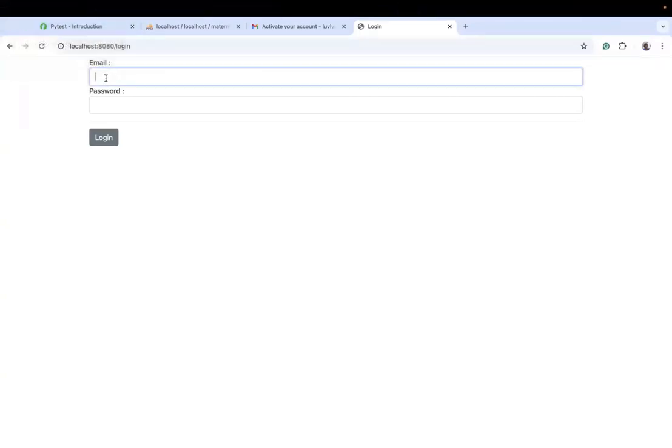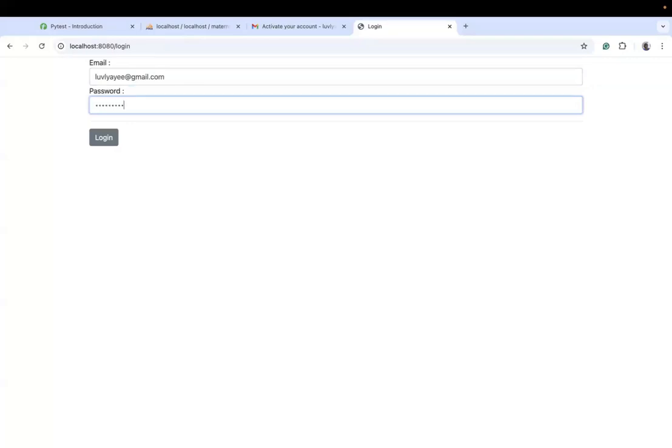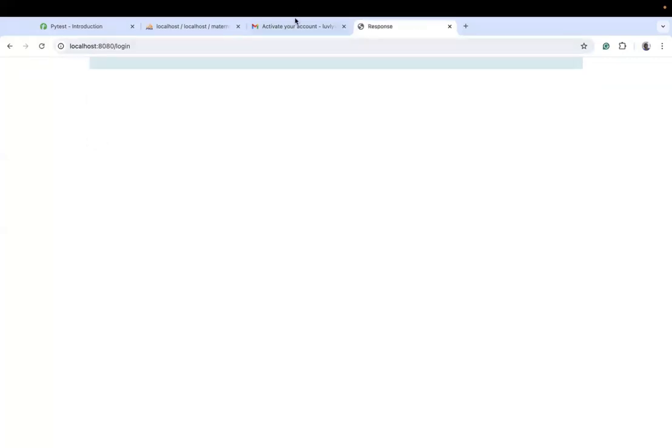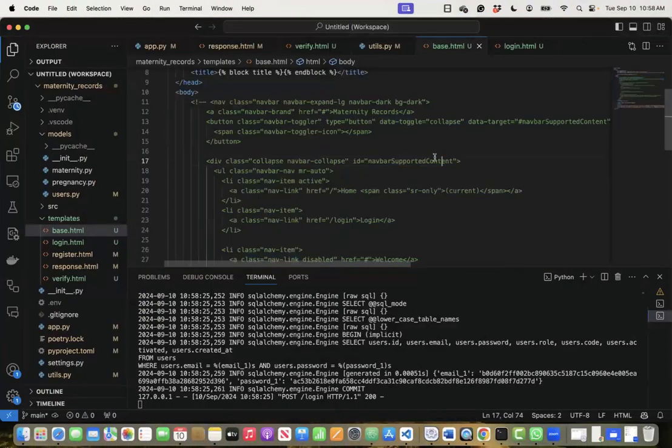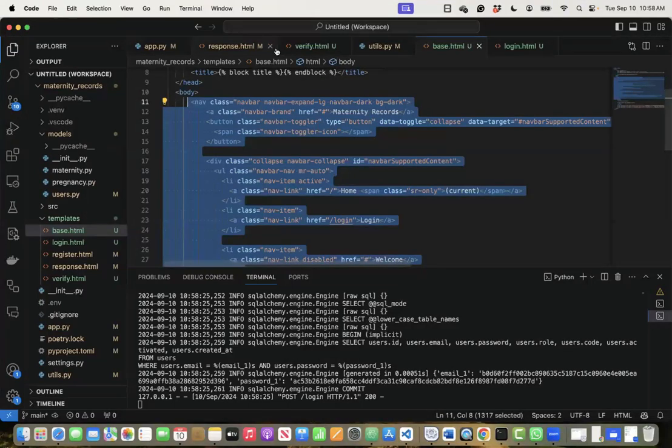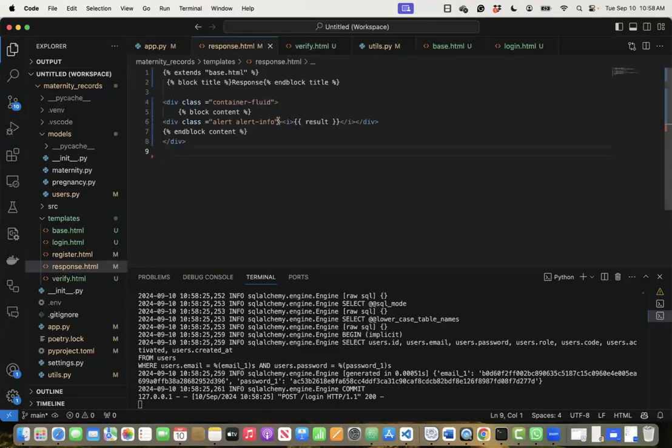So let's try to log in. We'll say login, and we still can't see the message that is displayed. We need to be able to see that. I want us to know what it is that is displayed. So this was not the issue. Response. Oh, here is result and not response, so we're not seeing that. What we are passing here is response and not result. So say response. That is the problem.